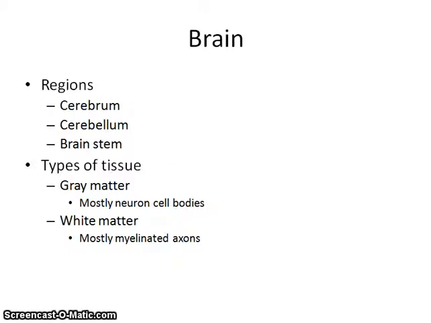The gray tissue is mostly cell bodies because it's more dense and it looks like a darker color. And the white part is mostly axons because that insulation is kind of like a fatty material. And if you've ever dissected anything, you know that fat usually looks white or like a light yellow. So that's why we call it the white matter.